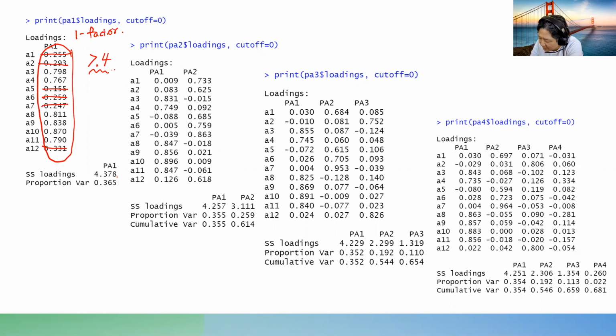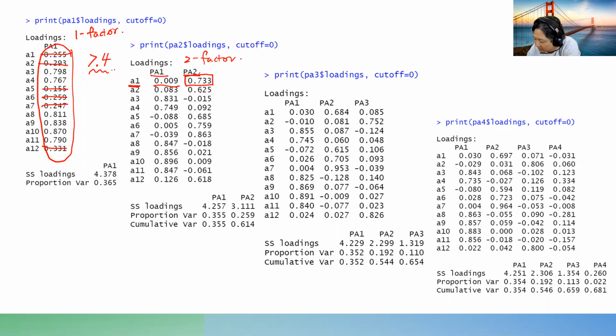And then this is the 2-factor solution. Okay, this is factor 1 and factor 2. So look at this. This is the factor loading on the second factor, 0.733, right? So this variable is highly loaded on the second factor. It's much larger than the first factor loading.